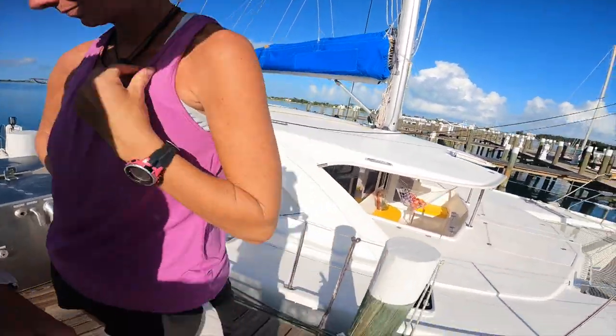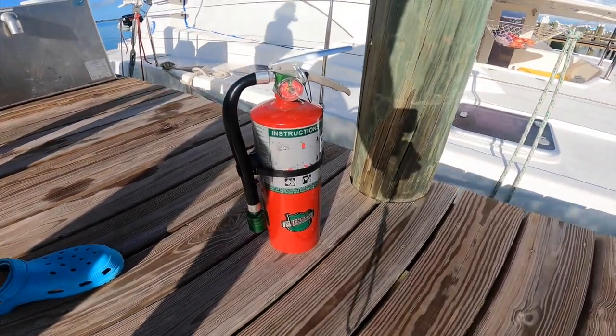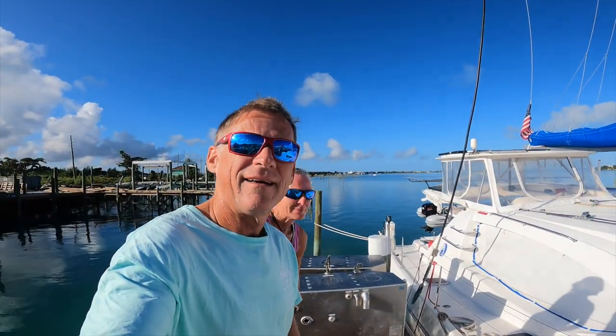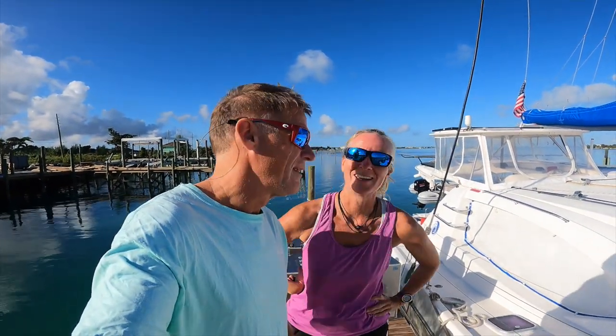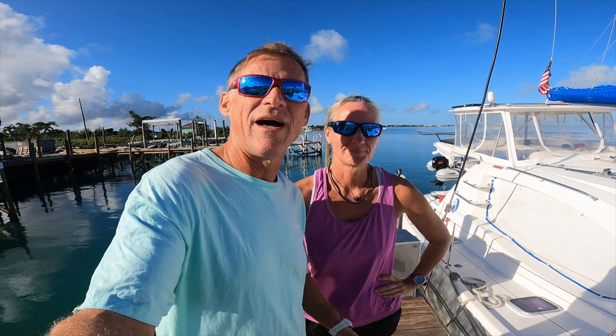We've also got a halon fire extinguisher that's out that fell from the wall when I tried to move it, and it exploded. So that was a very expensive day. Nobody got hurt. That's $400 if you ever price out one of those. And it does not make a mess. That's the good thing. It just dissipates. If it would have been one of those powdered things, it would have been a disaster.